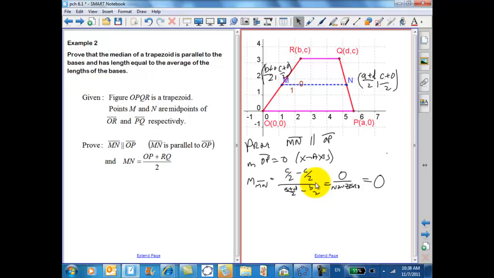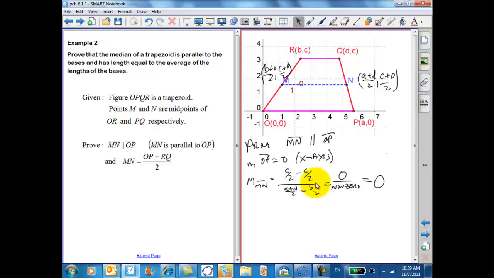Here are the conditions for the median, so we can just look at the midpoint with the midpoint formula. Prove now that MN is parallel to OP, this new line. Well, OP is just the x-axis. MN is this midline, and it gets a little complicated because we have to do the change in Y over change in X. But I get 0 over something that's not 0. I suppose I could write this as A plus D minus B over 2. How do I know that's not 0?